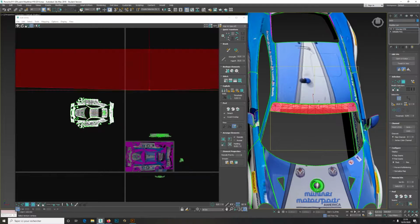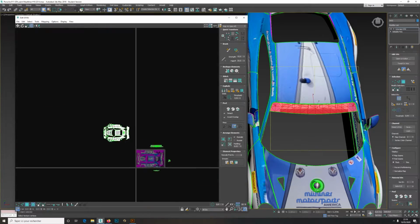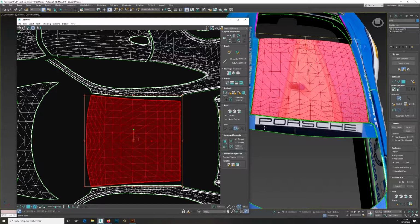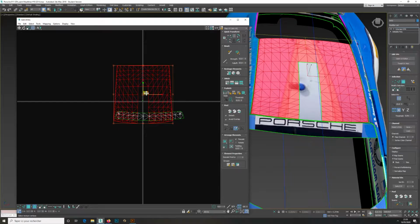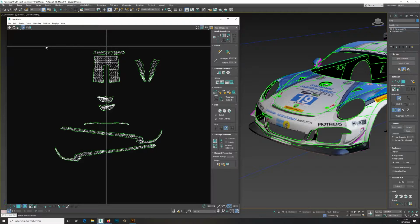I don't normalize the UV chunks. You can, because in the end of the process there will be an automatic normalization by 3ds Max, but I prefer to minimize this. So the idea is just to unwrap those faces that need some painting, just like for example this roof. Oh, and we will jump again to the result, otherwise this video will be very long and very boring. So here it is.